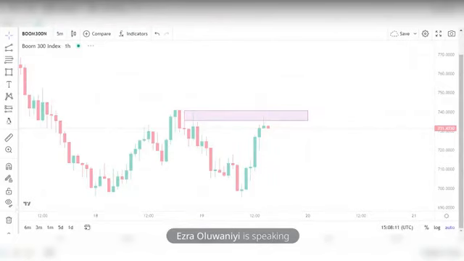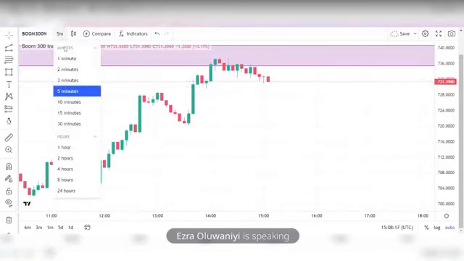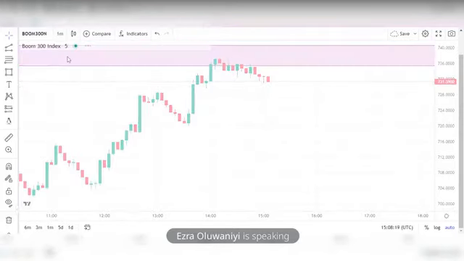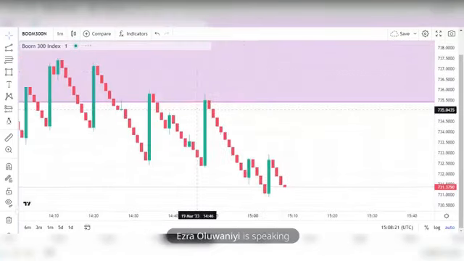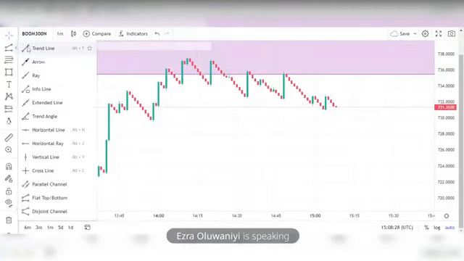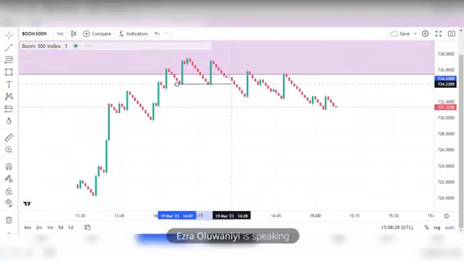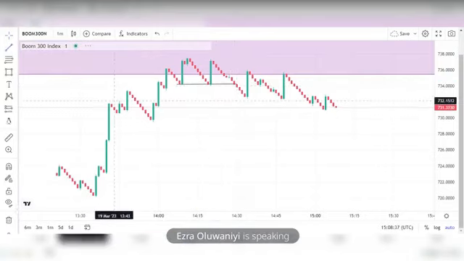You can use M3 also. I think I use M1. So I saw the break of structure on M1, and that's why I was confident to just enter the trade. So this was the break of structure. It might not hold for long, and it might hold for long, but as soon as I see it, I just take it. Okay, so I saw this break of structure, and then boom, a retest, I took it.